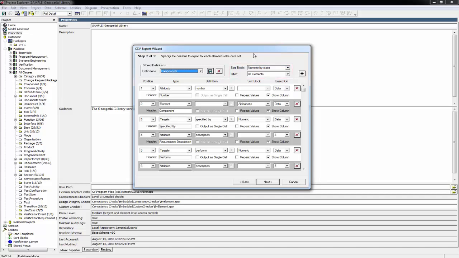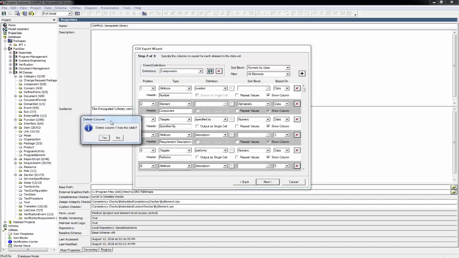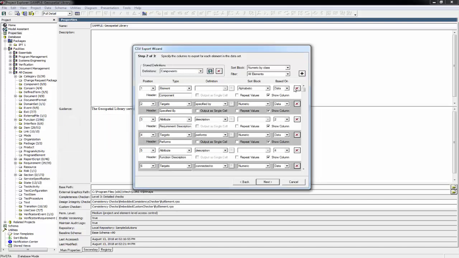To create your own table definition, select one of the existing table definitions and then proceed to edit it. I will remove all of the entries by using the X at the far right of each line so that I can start with a blank definition.